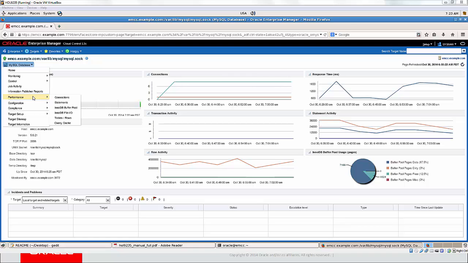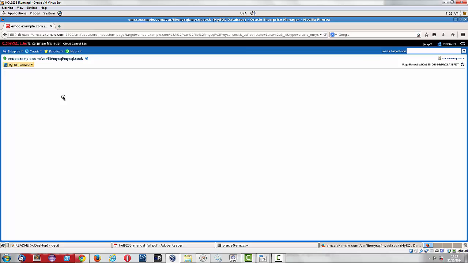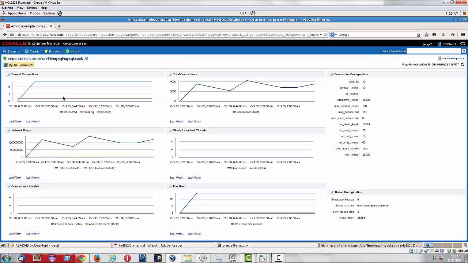So to go through these one by one, first of all, there's the connections dashboard. What this does is it takes some of the high-level metrics around connections themselves and some of the configuration, and this is something that we do through all of the performance dashboards.